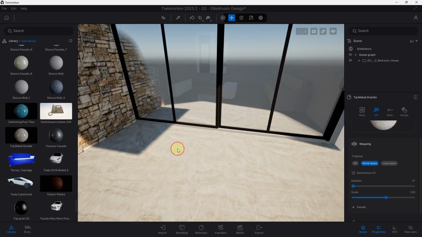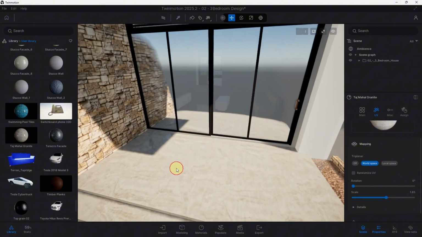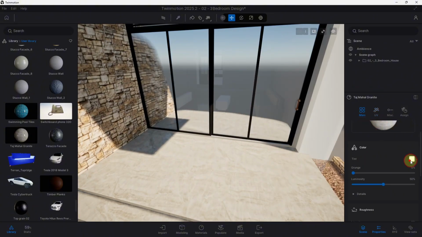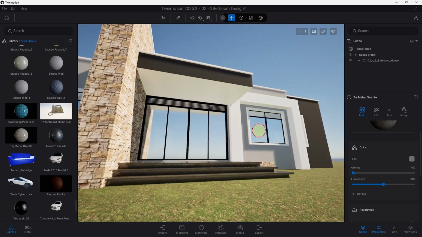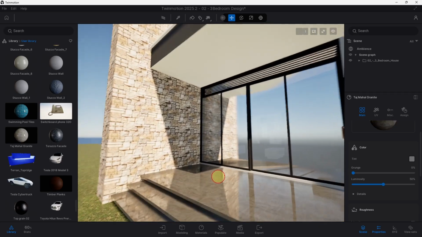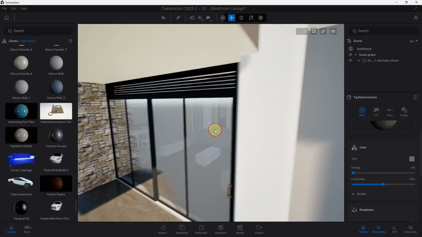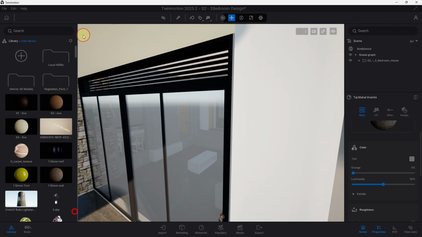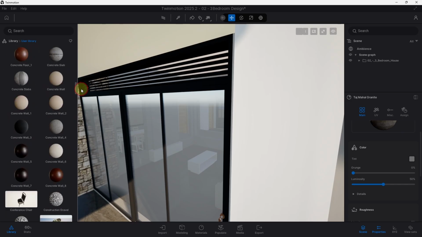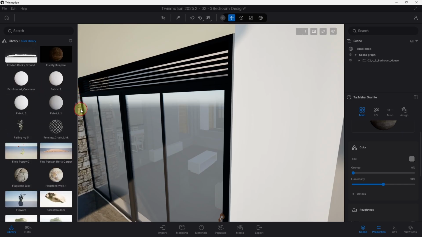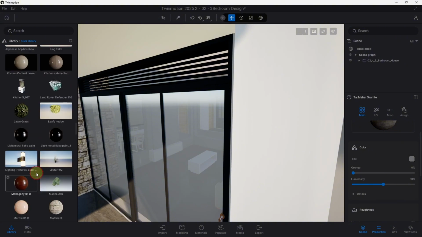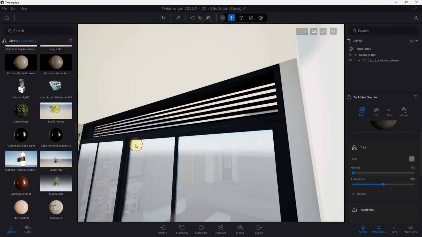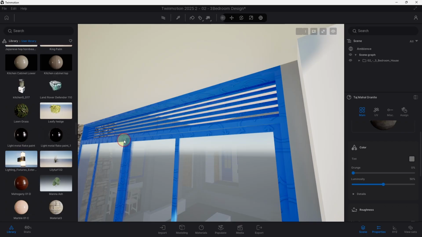Okay, so this is the tile that I wanted. I'm just going to edit it a little bit here. I'm going to adjust the color a bit. The tint, I'm going to make it a little bit darker. I click OK. It has a reflective surface. And then for my metal surfaces, I always use black. I have a preset black here in my materials, which is this. I drag my black onto this.